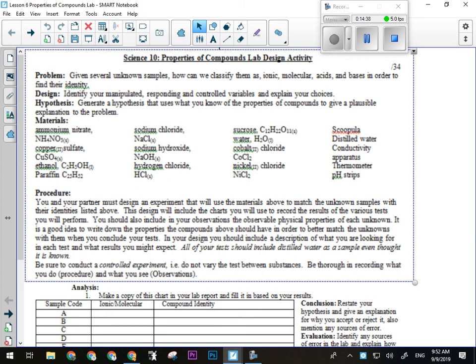Okay. Then we talk about the and part. Okay. The and part is a brief description of the experiment. In this experiment, we're performing tests to discover those physical properties. And you might want to list them. Okay. So observable, solubility, aqueous conductivity, and pH. Okay, put that somewhere in the and part. Those are the tests we're running.